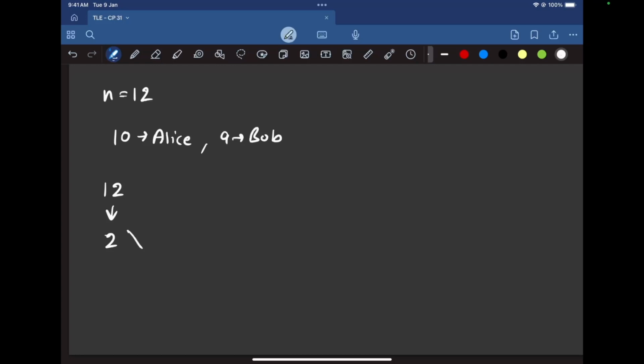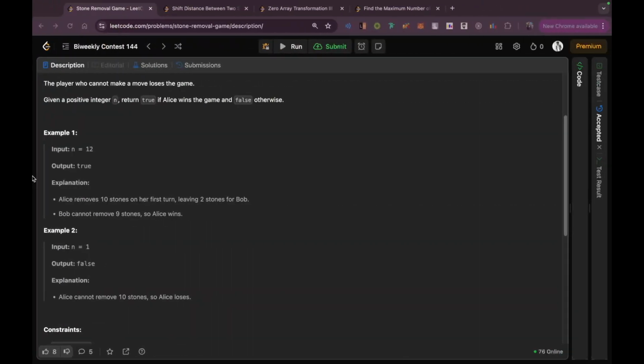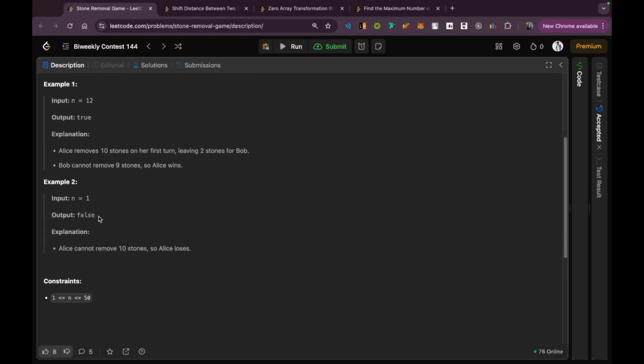So from here you cannot do anything, and because Bob was not able to perform any operation, Bob lost, or indirectly Alice won. That's why we return true. Similarly, you can simulate on this. N is 1, so of course Alice cannot remove 10 stones in the first turn. That's why she loses. So indirectly Bob wins, so you return false.